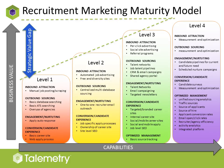And again, at this level, we really start to see that dependency on external staffing vendors getting reduced, and job vendors as well. So you're getting more results from your internal efforts because you're building that talent pool, and you're able to put cost controls in place on some of the external things that you're doing.